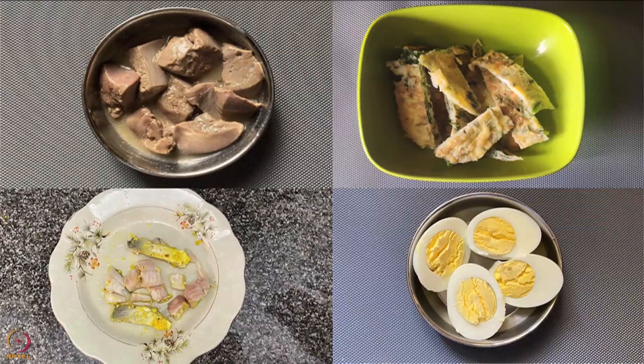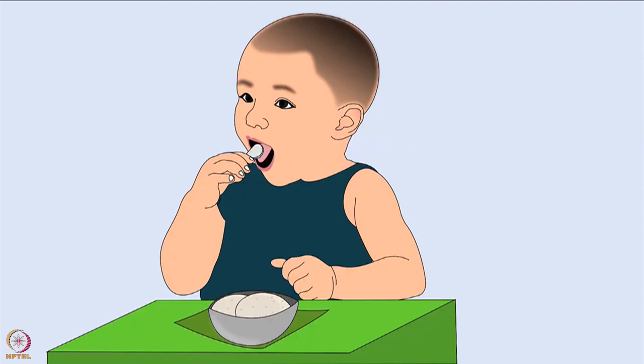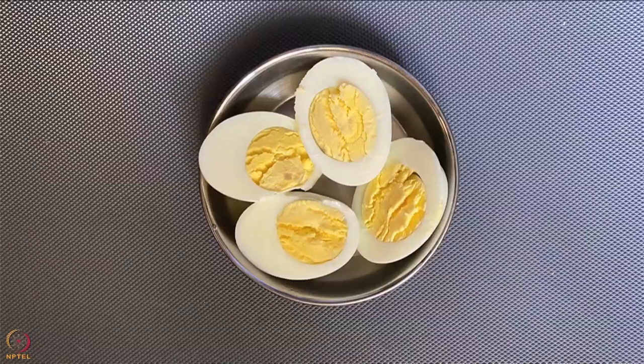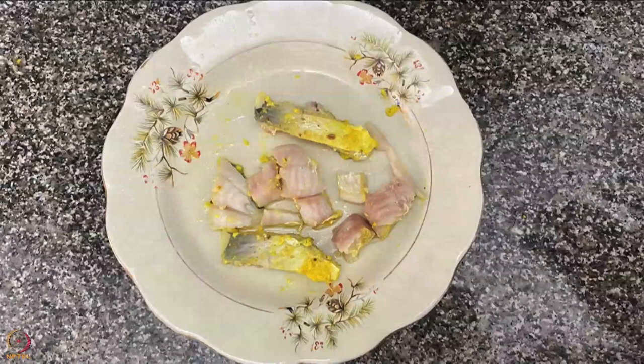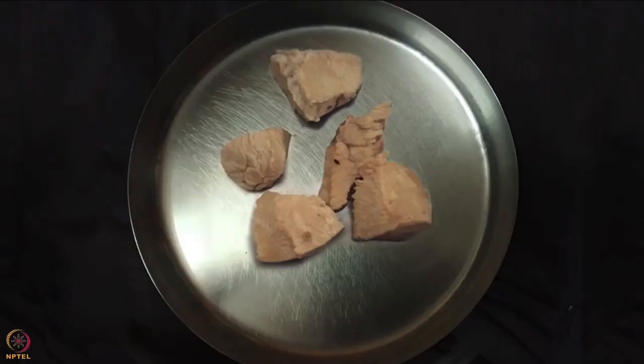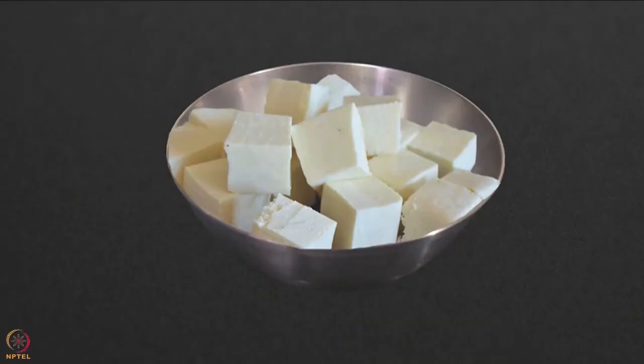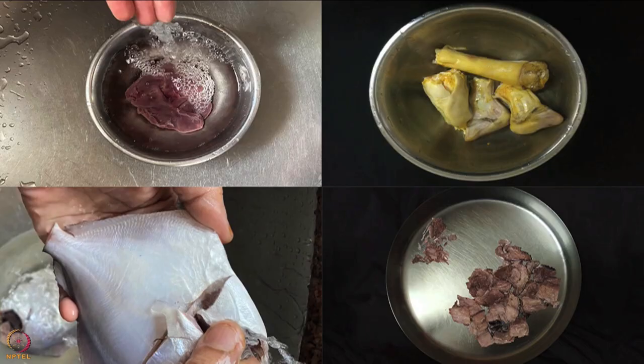Half a cup of food should be given four times a day — half a cup is about 125 milliliters or eight tablespoons. The baby's food consistency should also be changed. Earlier you were feeding pureed or mashed foods, but at this age soft and chunky food can be given. You can also introduce finger foods at this age — foods that babies can eat by hand themselves. Examples include omelette, boiled egg, cooked pieces of fish, mutton or chicken, and pieces or slices of fruits, vegetables, and paneer.